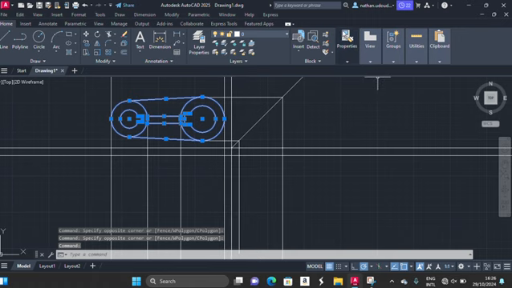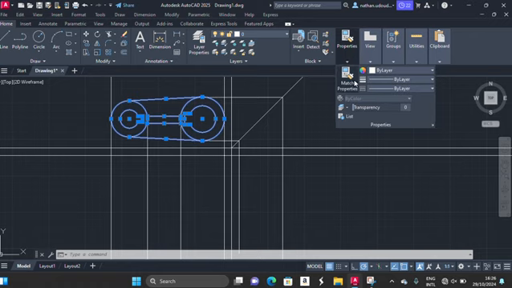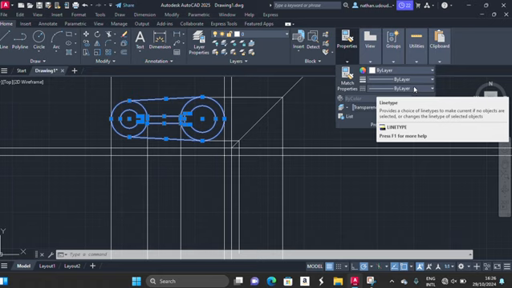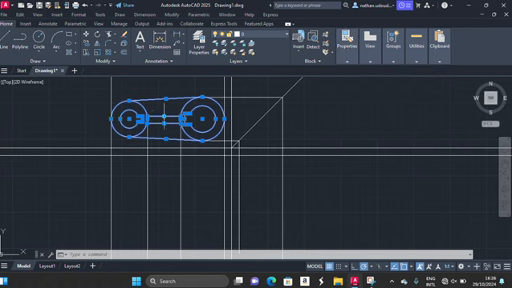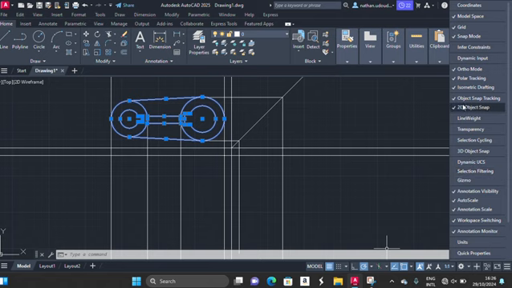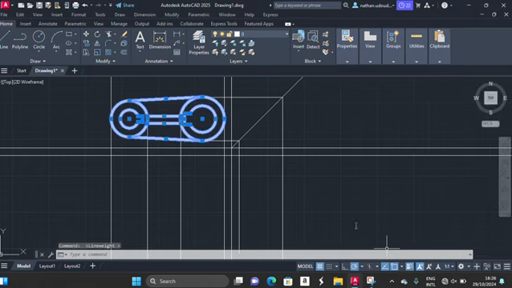So now in order to increase the thickness, you come to the properties toolbar, and then you come to your line width. So now let's increase it to a thickness of 0.7. Since it's not yet indicating, you can come here, look for your line width. Since line width is not at the status bar, you can come here and include it in your status bar. This is line width. So now that it's there, you click on it, so you can see that it's thick. Then you press your escape command.